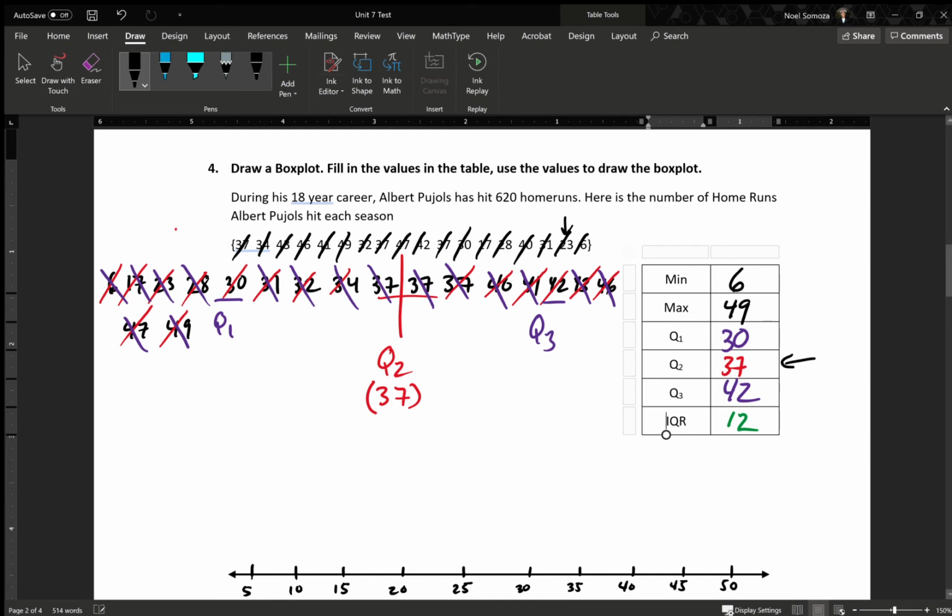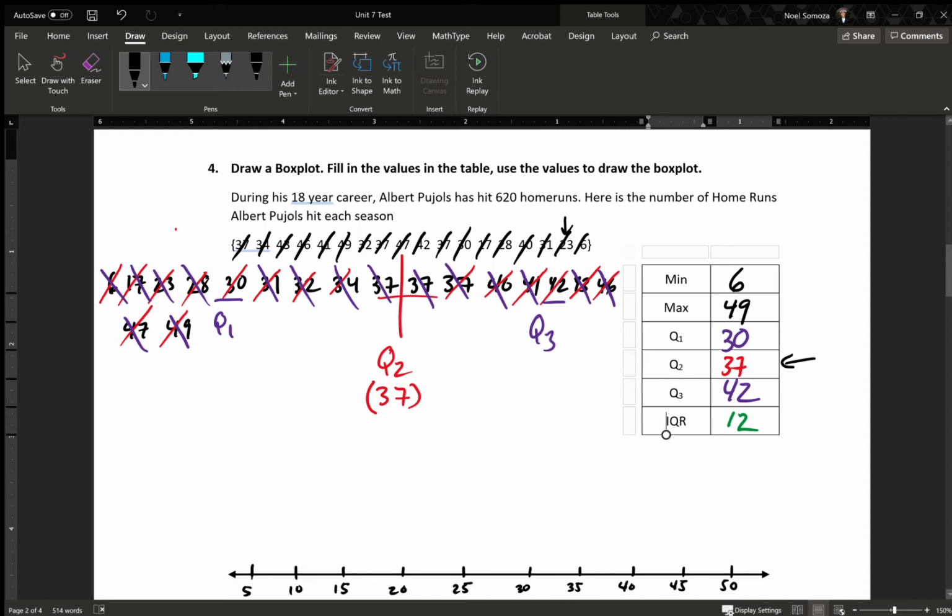It's really important that you space them apart about as equal as possible. If you have a ruler, use something consistent. I did mine kind of quick. I have some gaps here that are a little bit bigger than others, but for the most part, it's pretty consistent. Make sure you do this. You have to create a number line. Now let's go ahead and plug in some of these values.